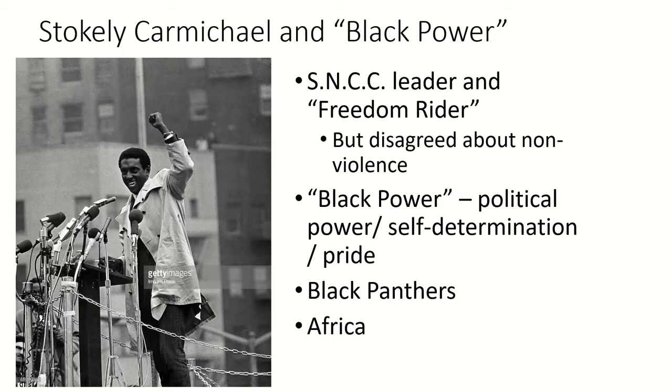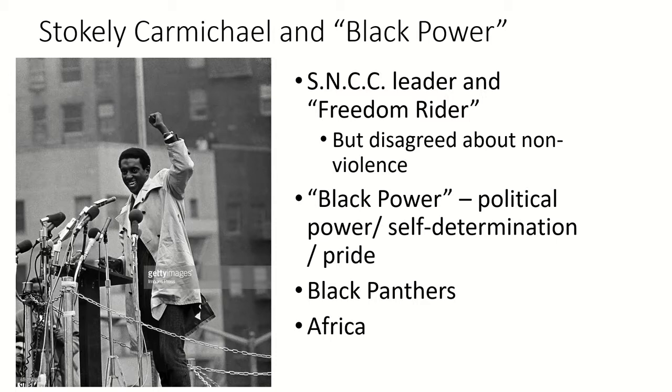Then that nonviolent movement is actually going to split with a movement called the Black Power movement. And so this is going to be embodied by a man named Stokely Carmichael. He was a leader of the Student Nonviolent Coordinating Committee. He had been a previous freedom rider, but he disagreed about nonviolence, saying that until the other side was willing to also engage in nonviolence, he could not be held to that standard. And so a new idea comes out, not necessarily one about integration, but one about building up the community of African Americans in the United States. This ends up being called Black Power.